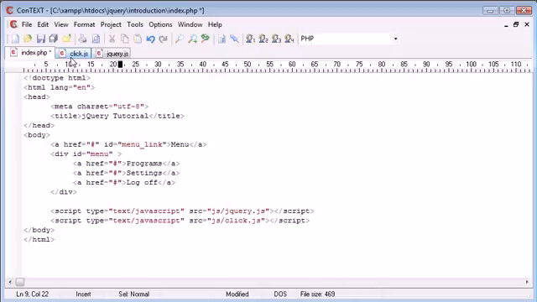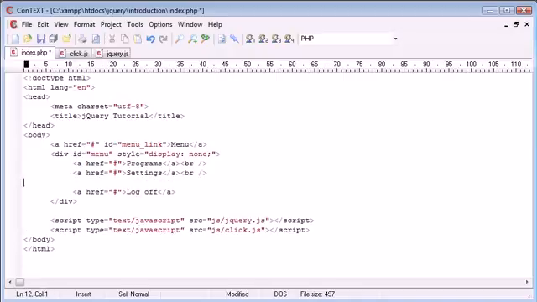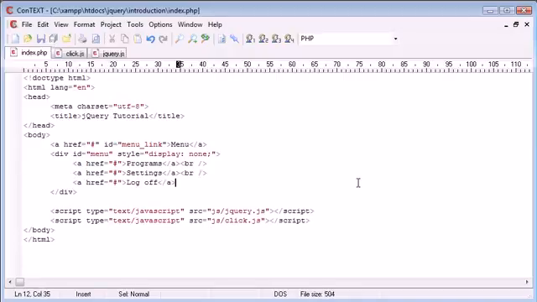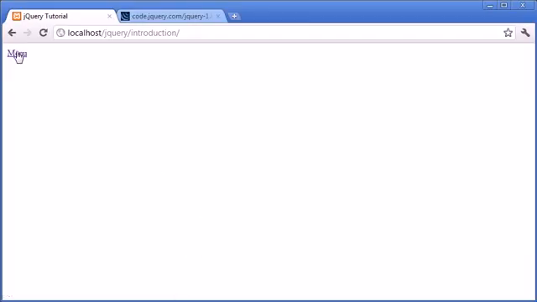Now I'm going to again use inline styling, which I don't recommend, but I don't really have the time to go ahead and create a style sheet. So I'm going to give this a style of display none. So this menu will be hidden basically. Okay, so let's go ahead and just style this a bit better. We're going to use breaks after each link, and now this should display just the menu link on the page. So now we have the menu link.